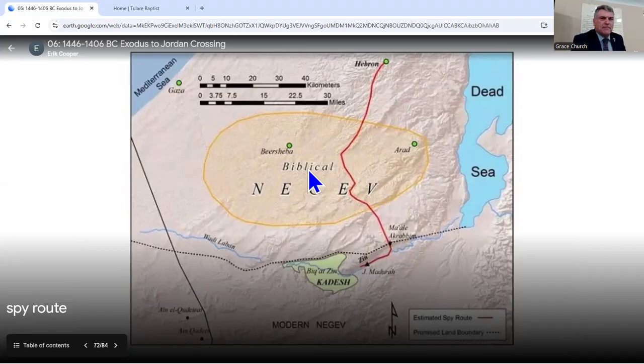So the biblical Negev right here is the primary reference point for the southern boundary of Canaan and Judah. It appears 10 times in these border descriptions. But you may have noticed, if you have a King James Bible, in Numbers 13:17, when Moses sent them to spy out the land of Canaan, he said to them, go up there into the Negev. Yours may say, go to the south, if you have a King James Bible. In fact, that's pretty much what the King James does. The King James is wrong. The King James translation there is in error.